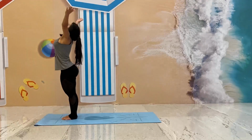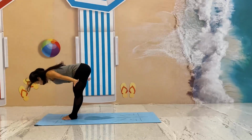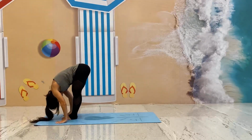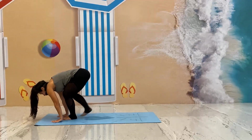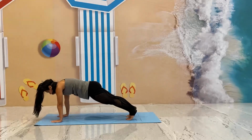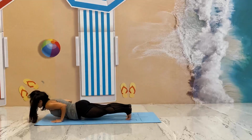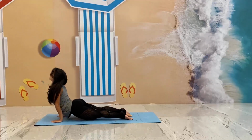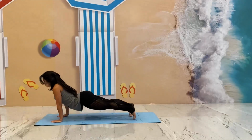Inhale. Open your chest, gaze up. Exhale. Fall forward, Uttanasana. Inhale. Lengthen the spine, halfway lift. Step back to plank. Push your heels back. Exhale. Chaturanga, bend the elbows. Squeeze the elbows towards your torso. Inhale. Lengthen the spine, roll your shoulders back and down, and stretch your quadriceps.